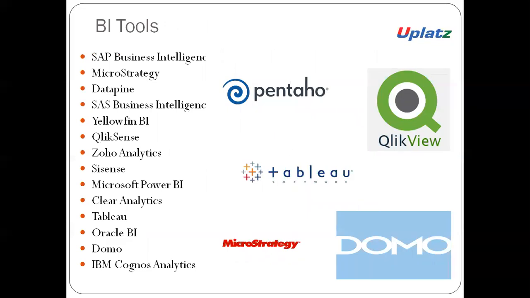There are various business intelligence tools available in the market, such as SAP Business Intelligence, MicroStrategy, DataPoint, SAS Business Intelligence, Yellowfin Business Intelligence, Qlik Sense, Zoho Analytics, Microsoft Power BI, Clear Analytics, Tableau, Oracle BI, Domo, and IBM Cognos Analytics. These are some of the business intelligence tools which are available in the market.